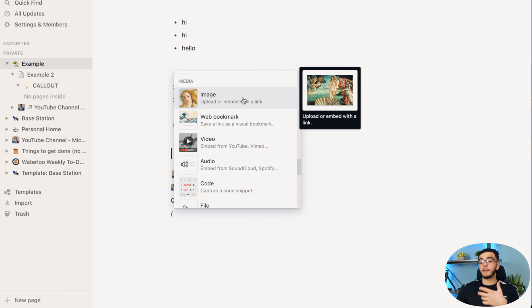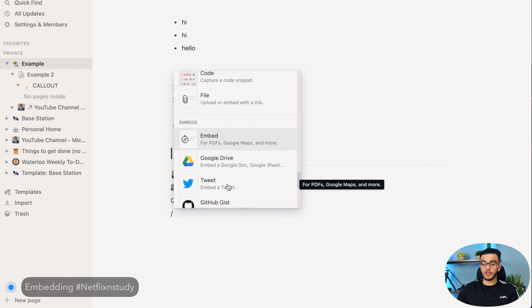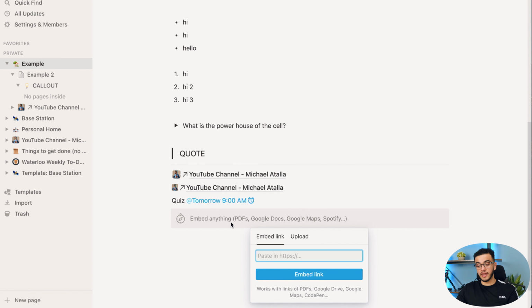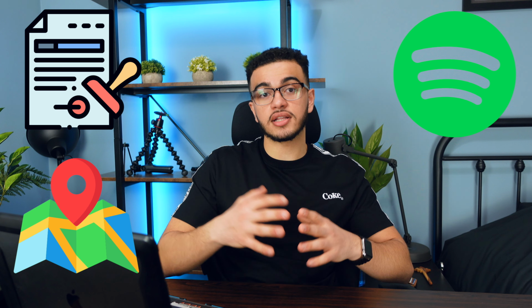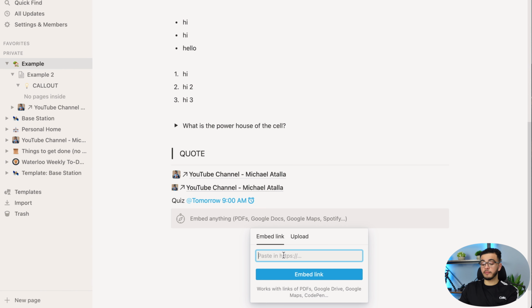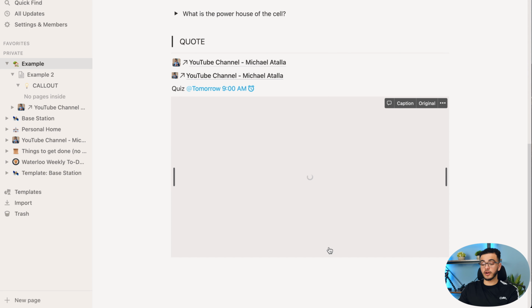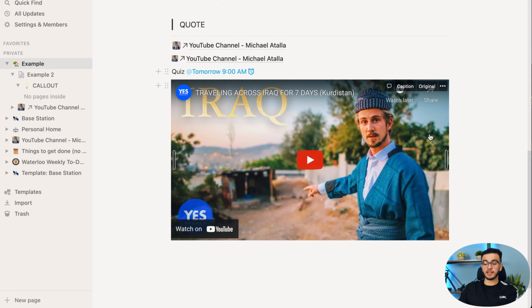Now, you could also embed some specific images, videos, audio, a bunch of things. And the way you're gonna do that, you're gonna come down here, press embed, and now this gives you the option to embed basically anything you want. You could put documents, maps, Spotify playlist, and you could embed videos so the video can actually play up over here. So let's say you want to embed a video. All I'm going to do is Command V and embed the video and it'll start embedding it right here. And now anytime I'm on this page, I could basically play whatever video I want. I kind of just chose this video at random.